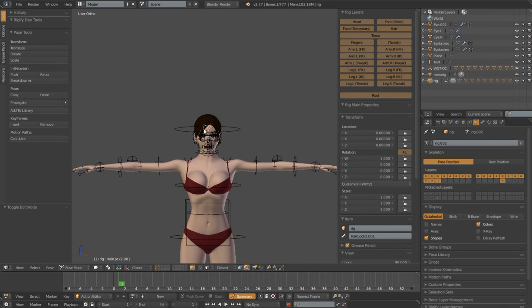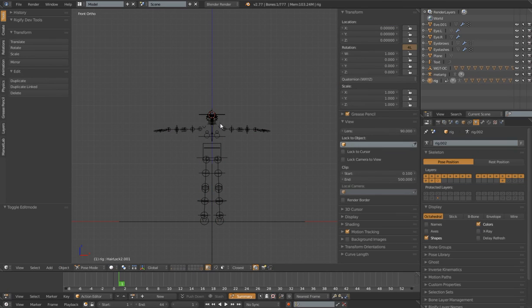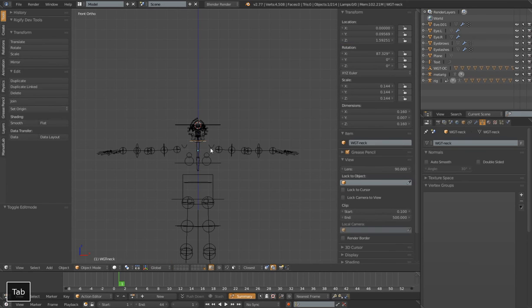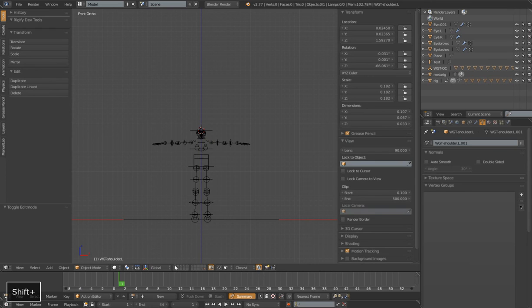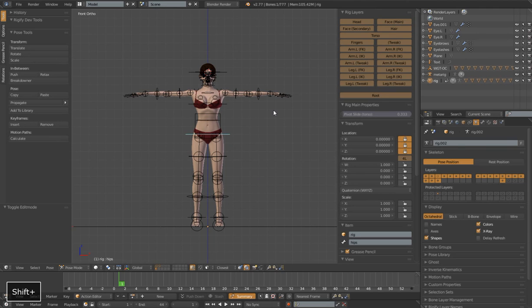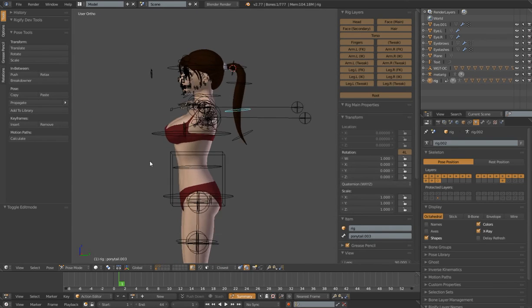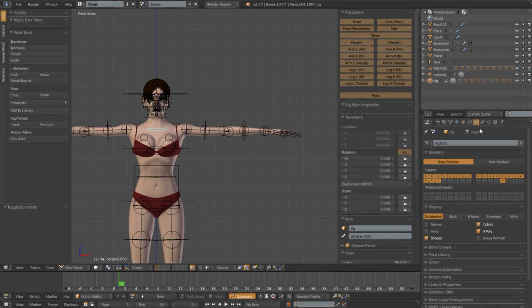Alright, so I'm not going to go through and do any more facial bones or things like that. It's pretty much the same process. Just select the widget that you want to customize, go into edit mode, customize it however you want. I showed you the trick of using the mirror modifier to make both new shapes. And one more thing we can do, and also this is one of those things that's not going to transfer across if we ever need to delete our rig and generate a new one. This next thing that I'm going to show you won't transfer across, but it is a way to organize our bones here.